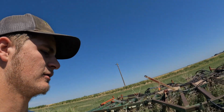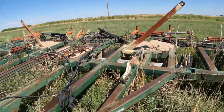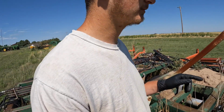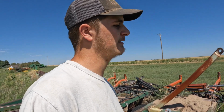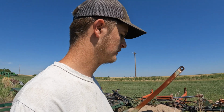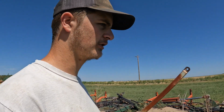We should have all the parts now. Just have to throw it on. It is an up and down cylinder. It goes right here. So we just gotta put the pins in, hook the hoses up, and we'll be good to go. Then just have to raise it up and pull it out of the weeds. I'm guessing I'll have to air some tires up, and then we can go from there. I'll have to grease it.